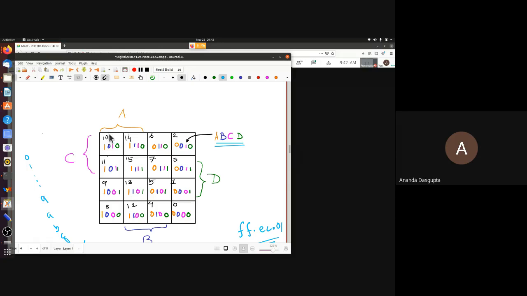Doesn't really matter. But point is, no matter which way you do it, you might be wondering whether I can make this look like 0, 1, 2, 3 by choosing things differently. You simply can't. That is something you can figure out yourself. This switch of order will always happen, no matter which way you put your A, B, C, and D. It's best to stick to one convention because this is the standard one. You start with the first 2 columns being A. Of course, if these 2 are A, then these 2 cannot be anything else, has to be A bar. So B has to be something which has an overlap with A, because of course you will have to allow for the possibility that some functions are there with both A and B high at the same time.